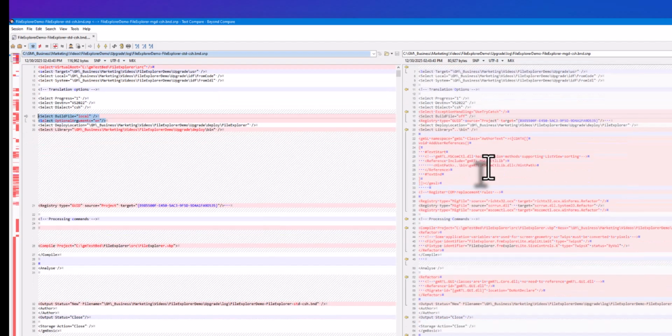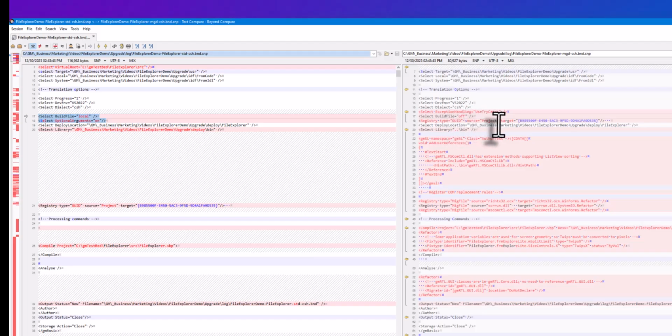For example, we have the standard, and what we're looking at here is what we call the actual translation script, not the script template. The actual translation script has been detokenized. All of the variable placeholders have been populated by gmStudio with information from the upgrade configuration. And we can see, for example, we changed this build file. We had optional arguments on, which is actually a default in the tool now.